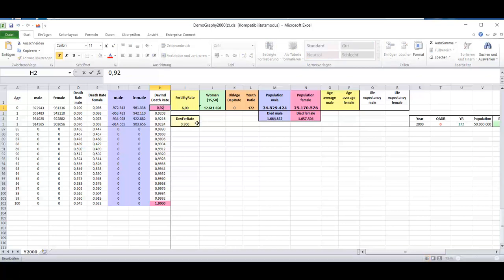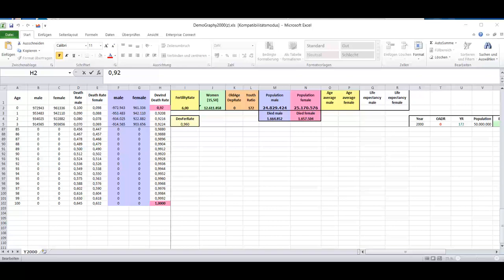A development rate of 0.96 means that the fertility rate will drop by 4% each year. Now we are ready for simulating the desired number of years.